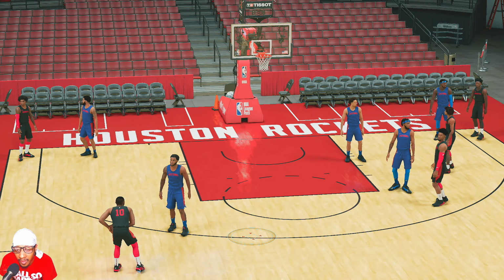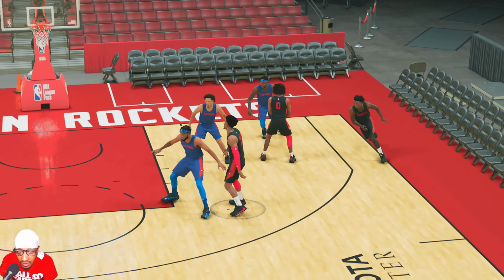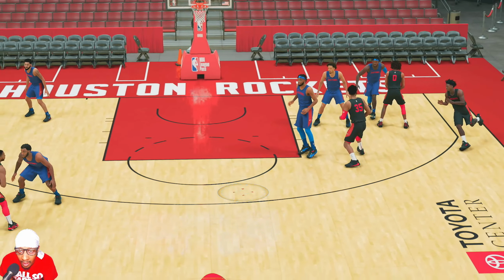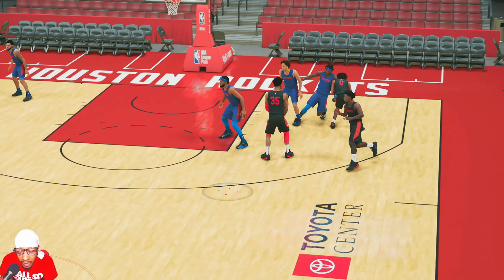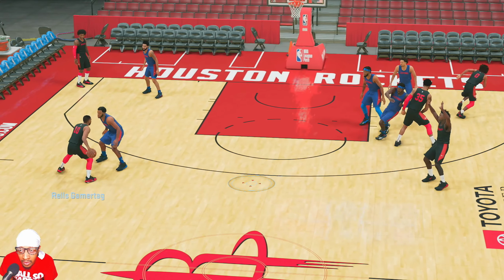So right here, I call it for Eric Gordon, and he's going to start with the ball on the wing. Then Tate will get this double screen, and sometimes he'll be open for this 3. So if you see this player getting open, you can give him the ball and get this shot. But if he's not open, just hold the ball.